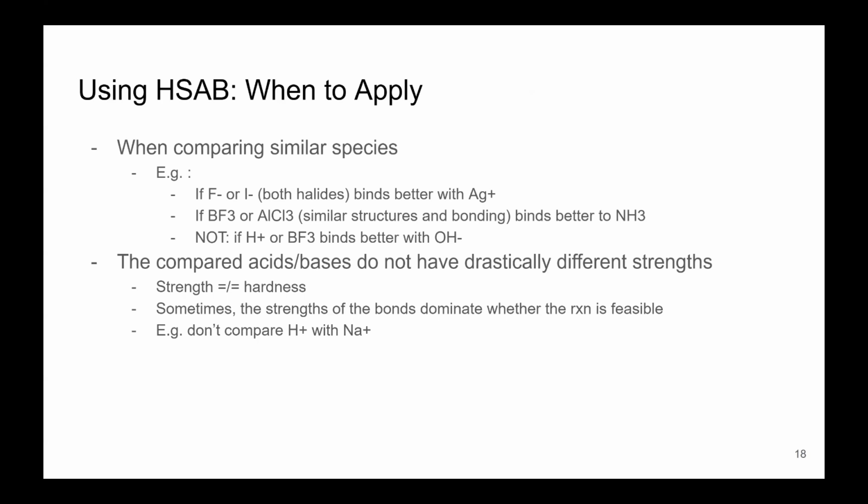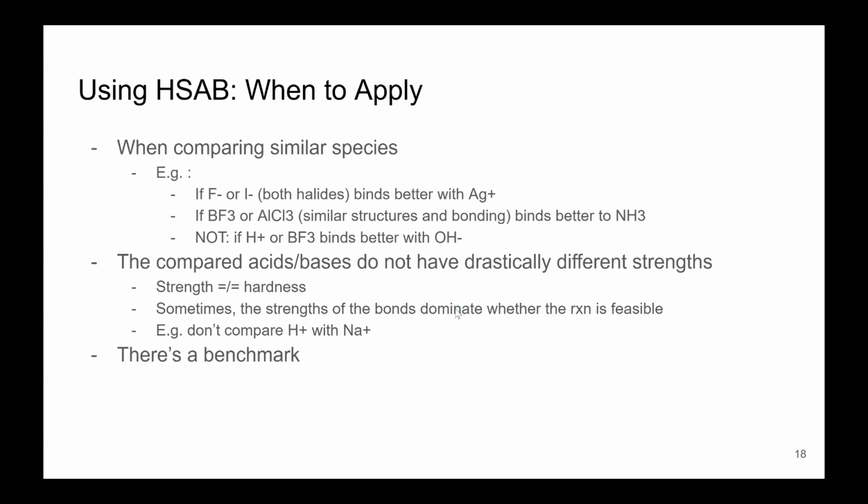Both Na plus and H plus are hard and Cl minus is soft, so you can't really compare HCl with NaF and tell me which one will be formed using just HSAB, because it doesn't make sense to compare two things that are really different. H plus and Na plus are not in the same group. Their chemical properties are pretty different, and that's why you shouldn't try to use HSAB to determine which one will react more favorably with F minus or Cl minus or other Lewis bases, because it doesn't really work that way.